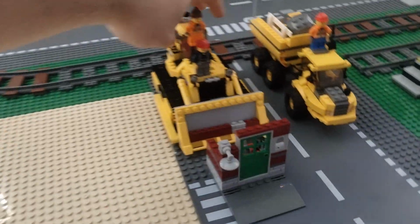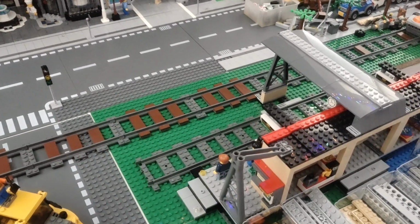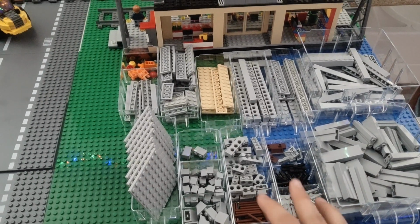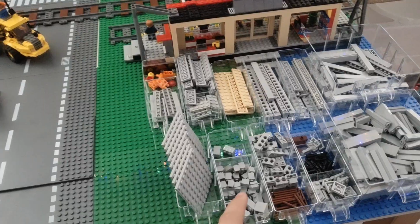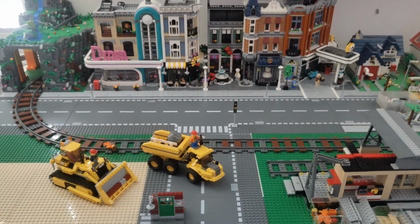I also have two vehicles here, one bulldozer and this small dump truck. Also, I will connect the train station to the main loop, and then I will build my mock for the building that will be constructed by the cars and all the minifigs. And also, that will be probably all for today's video, because I'm still waiting for all my BrickLink orders.